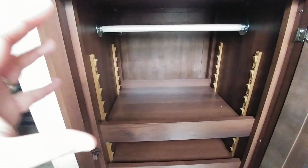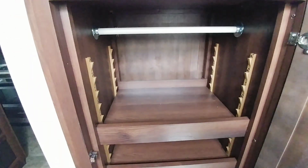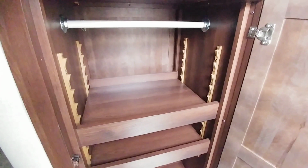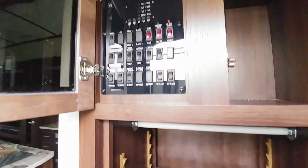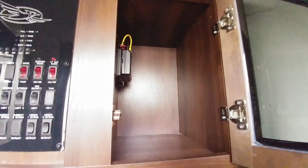This is a tremendous amount of storage. This is really the only fifth wheel I've ever seen with this type of storage, but I would have really preferred that they put some of it to use right here as an area for maybe a coffee station. With the pocket door, they might have to redesign how that door is done if they did it, but this is actually a really, really innovative solution for space. Your control panels right here, really well laid out, nice and clean, plus another area right here for storage.